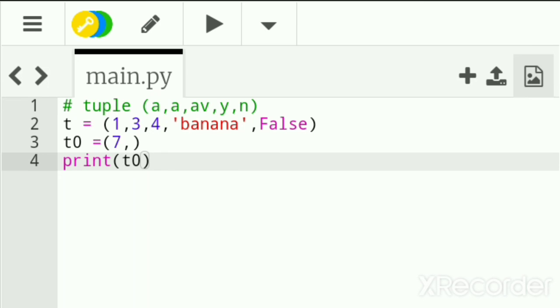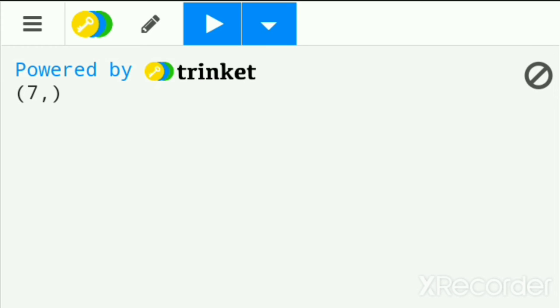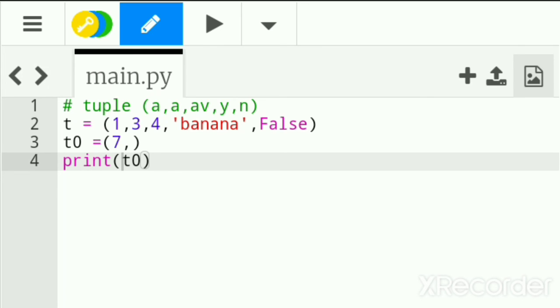If we print T0, it is now a tuple with the round brackets and with this little comma beside the number 7. Good.